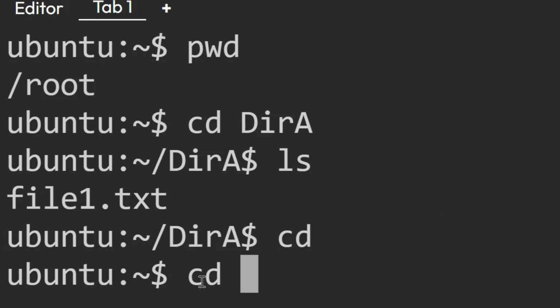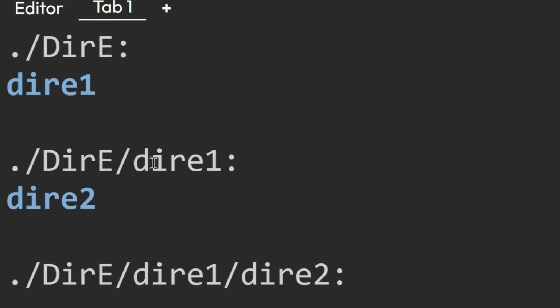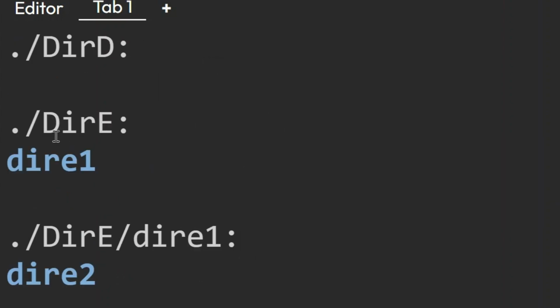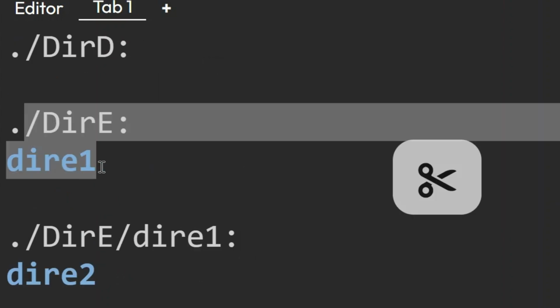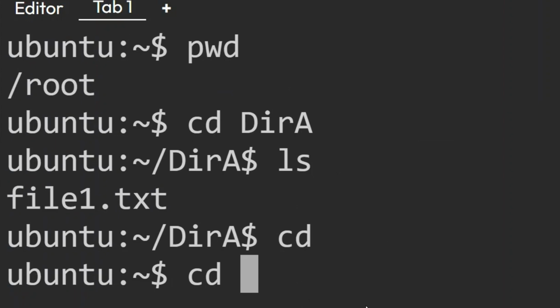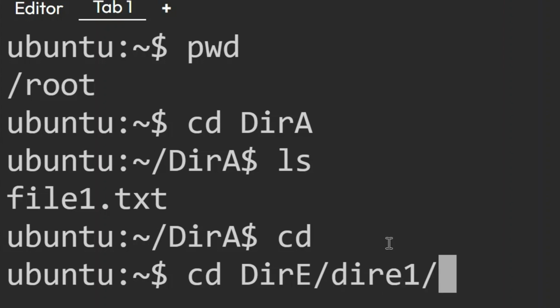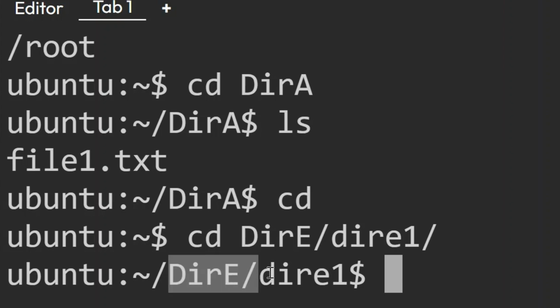Now if I want to jump into a directory and subdirectory, where inside this dir e directory we have dir e1, I move there: cd dir e, and inside that dir e1, and hit enter. So you can see I'm inside this directory and subdirectory.